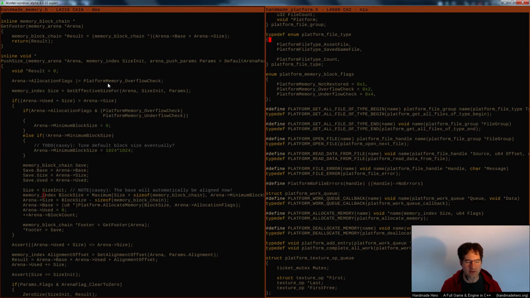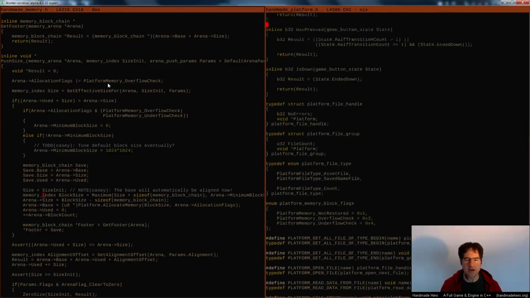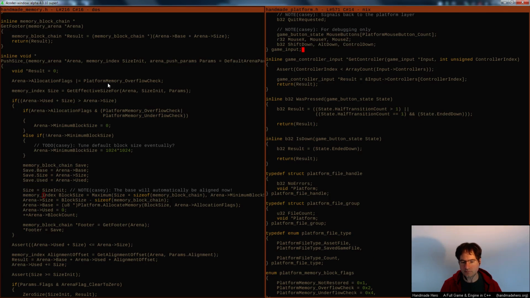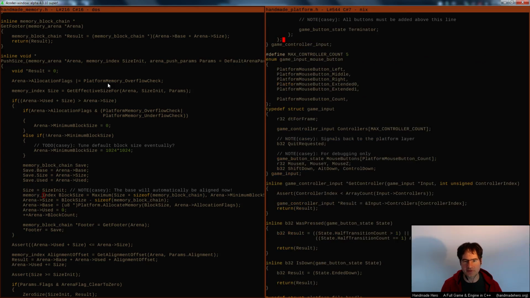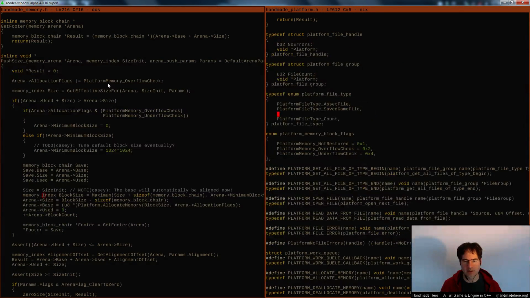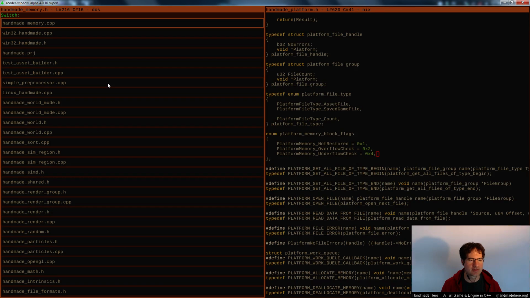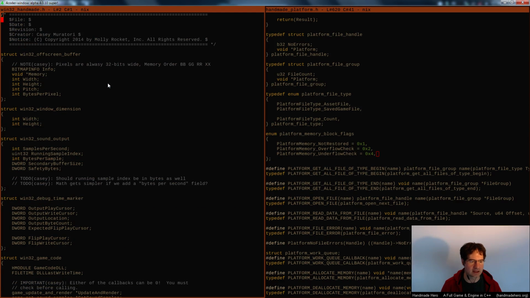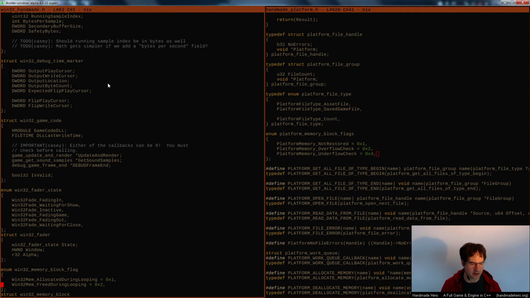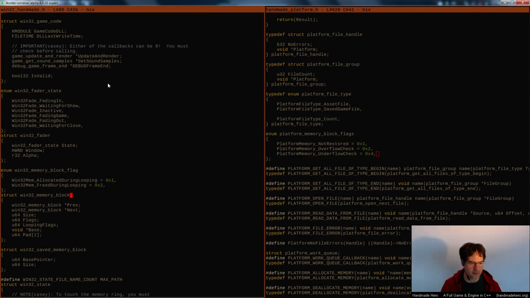We don't necessarily have to even deal with that particular situation, because what we could do instead is have the platform memory header, or actually have the Win32 memory header, be a real thing that you get back and that you can see, right? So if you imagine, we take a look here, we've got this Win32 memory block thing.